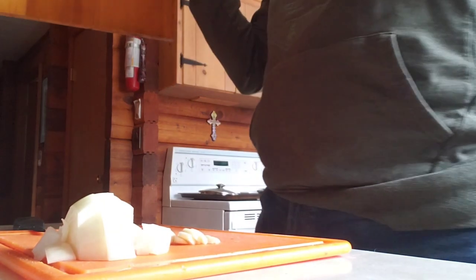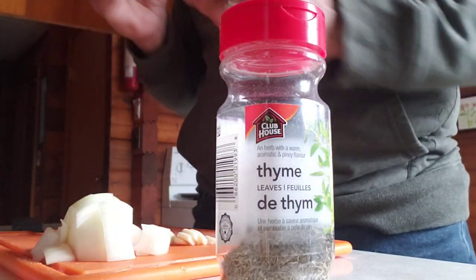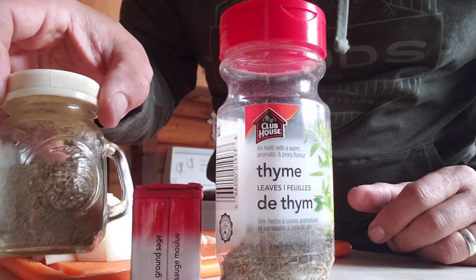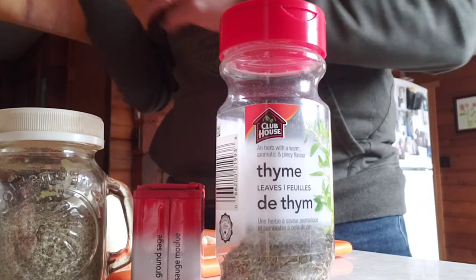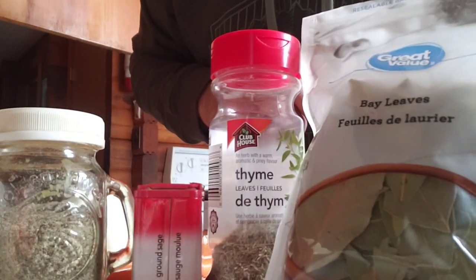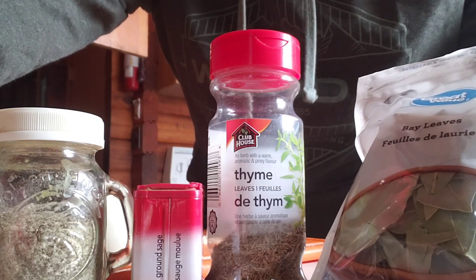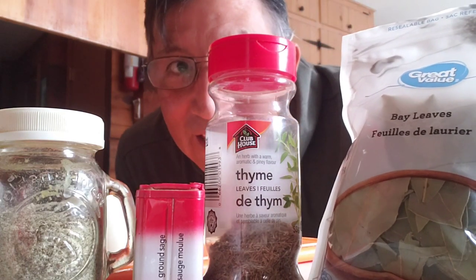The other ingredients I'm going to need are some thyme, ground sage, some pepper, and of course, if I can find it, here we go, you've got to have a bay leaf in there. And then I'll put all these together in the appropriate amounts, and I'm going to have a pretty nice meal. So I hope you like it.